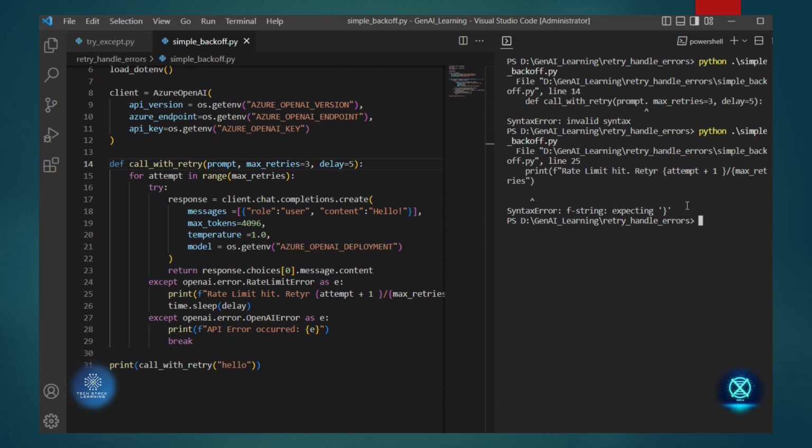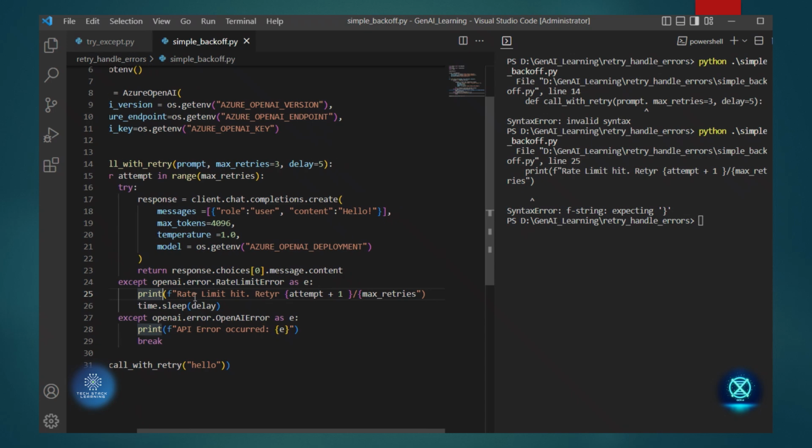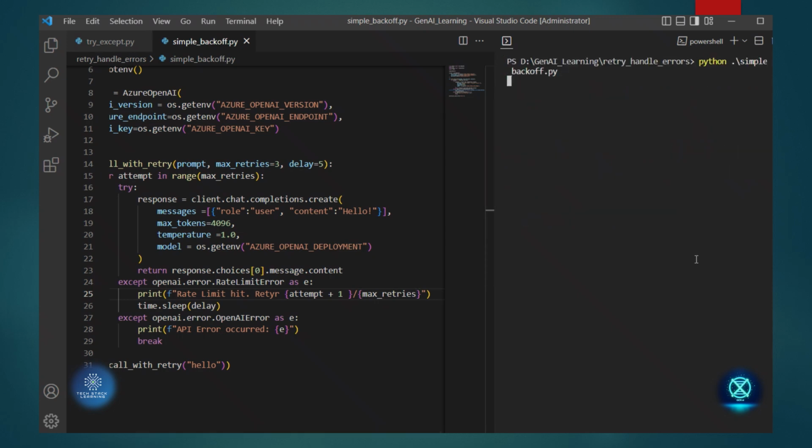Where is it expecting curly braces? Line number 25. So let's see. Yes, correct. So here, this has given this, right?